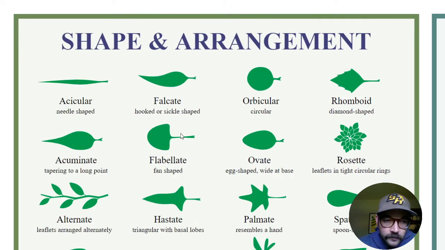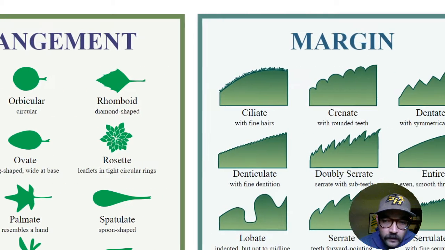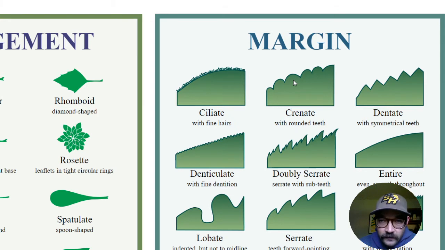So when it comes to a leaf on a plant, there's typically two main parts if you want to keep it really simple. The petiole is this little stalk that holds the leaf to the stem, kind of holds it up. And then this big, typically wide, flat part is called the blade. You can break it down a lot more complex than that, but I try to keep it simple. Petiole, blade. So what's the shape of the blade? And what does the edge look like? So we'll start with there.